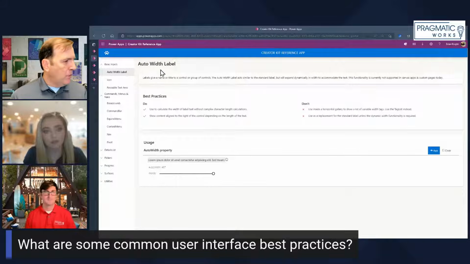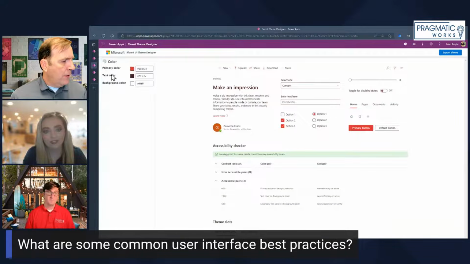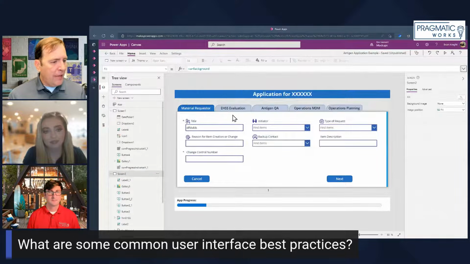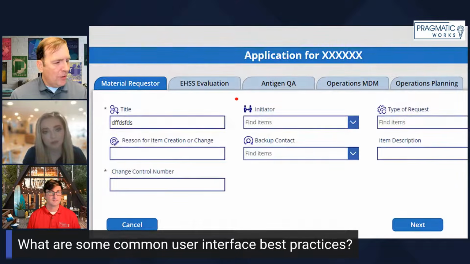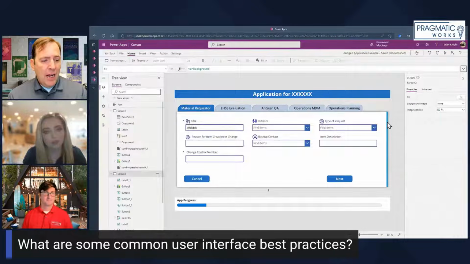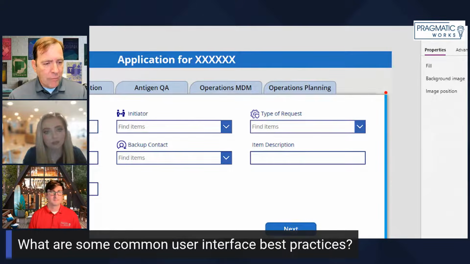I talked about the variables in the last one also. I also like to add a little pop of color as I do this. So as I'm looking at these tabs, I try to put a little color in each of these little items here so it brings your eye to where you want the user to be. This is also called a component right here.